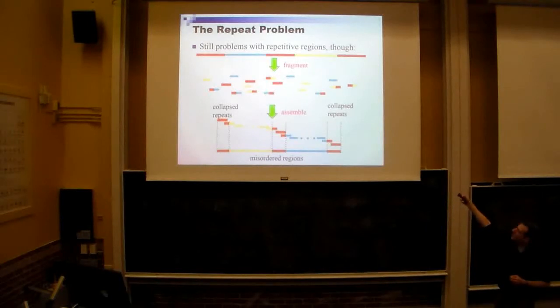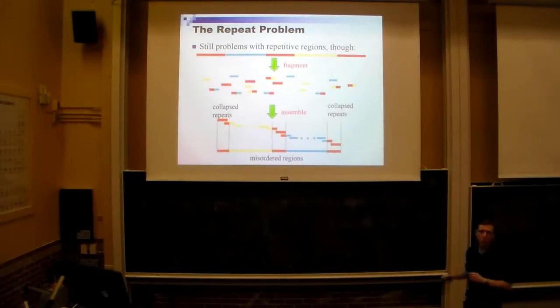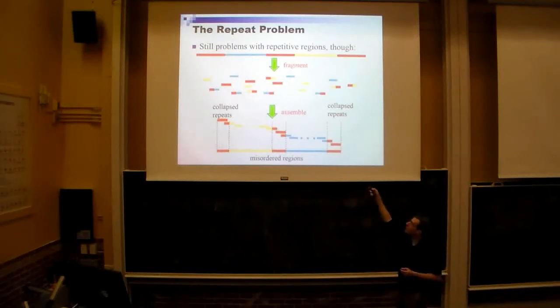We can see why that's the case by taking a hypothetical piece of genome that has some repetitive regions. I've color-coded this here to say that red would be a repetitive region that maybe occurs multiple times through the genome, maybe many copies of a shorter repeat over and over. And then we would imagine that blue and yellow are unique regions that occur in this piece of the genome. So there's just one blue region, just one yellow region.